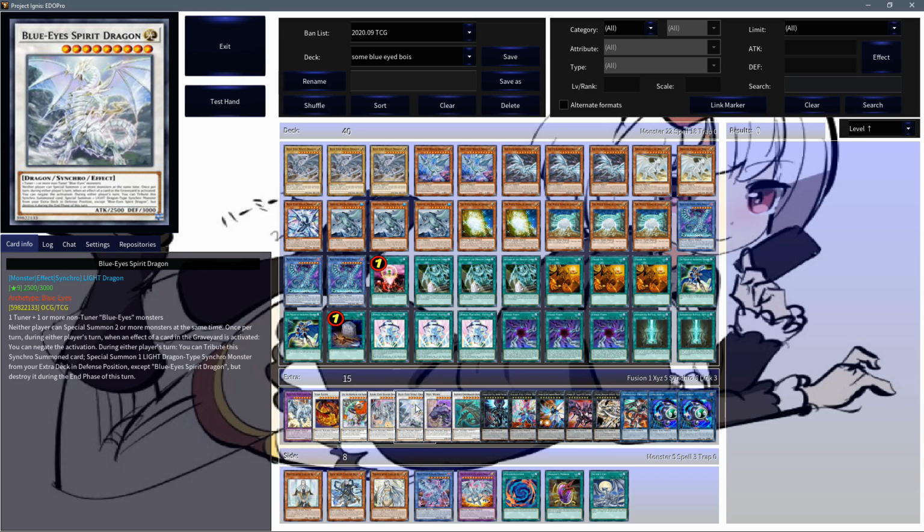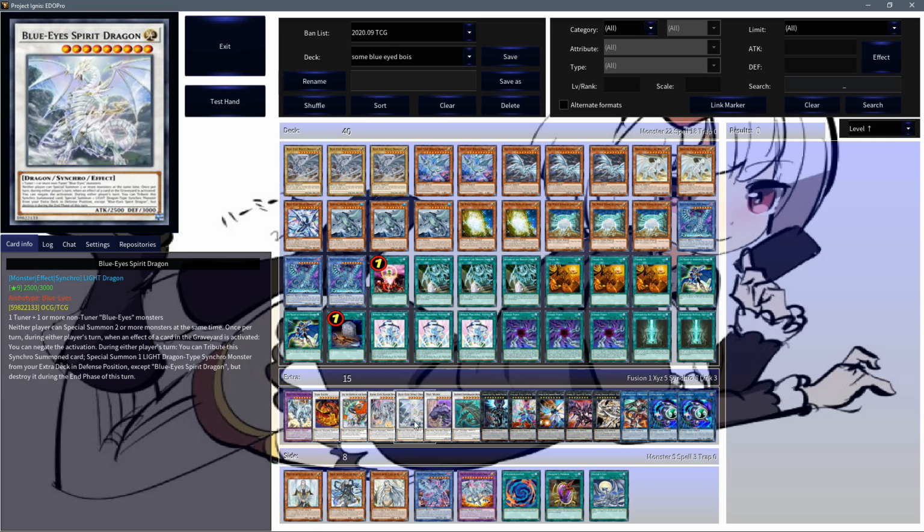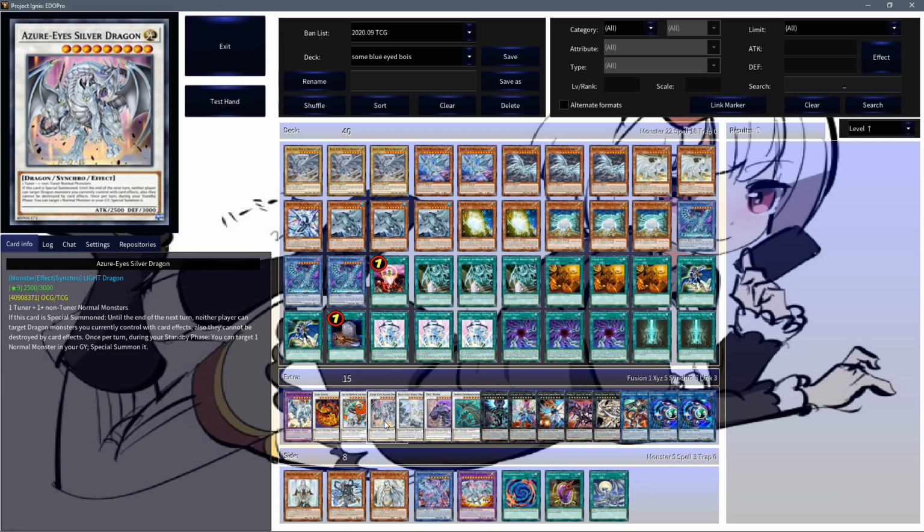One tuner and a non-tuner Blue-Eyes make a monster with the effect that neither player can special summon 2 or more monsters at the same time, hard countering Pendulum at this point. Once per turn during either player's turn, when an effect of a card in the graveyard is activated, you can negate that activation, and during either player's turn, you can tribute him and special summon 1 LIGHT Dragon-Type Synchro Monster from your extra deck in defense, except Blue-Eyes Spirit Dragon, but destroy it during the end phase of this turn. Summoning Azure-Eyes off of this, and of course it protects Azure-Eyes from being destroyed in the end phase, which is rather neat.